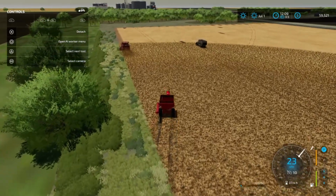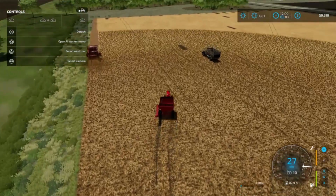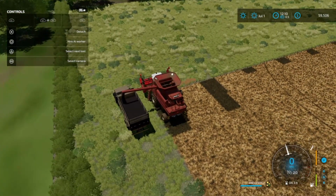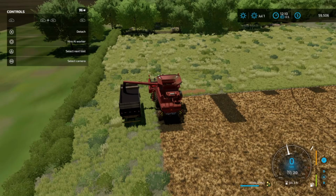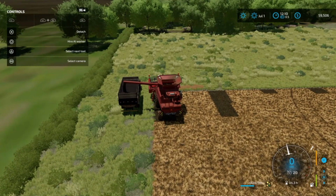I'm just going to grab the dump truck, and then we'll empty the combine into the dump truck, and I think we can call that pretty good. So hopefully all of that will fit in the dump truck. Looks like that combine did get quite full, even though it's not showing in the hopper, so it must be a glitch there. And if it doesn't all fit in there, then we'll put the rest into the grain cart. I have a feeling it will not all fit in the dump truck. Somehow, I have my suspicions on that.